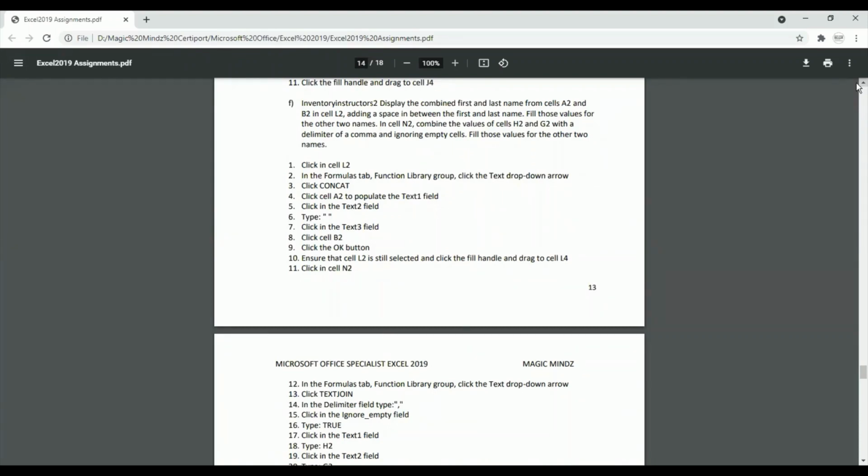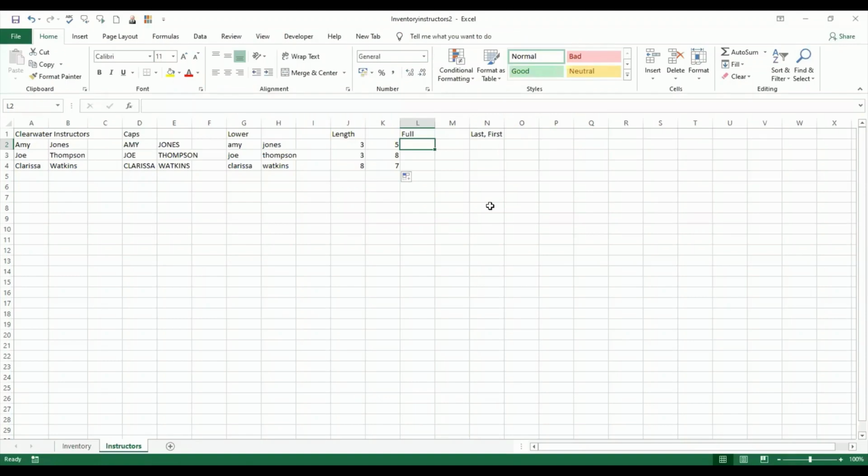And the second thing is to combine the values of the two cells with a comma in between, ignoring empty cells. So I'm going to open this file and look at the first question, where I've been told to create a full name with a space.